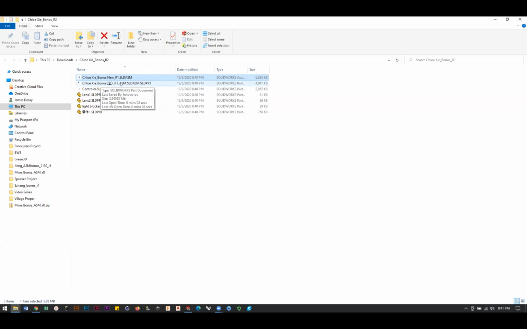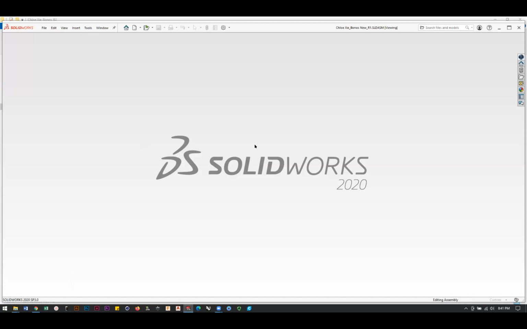This one part here has a very funny name. It's called binoculars R1 ASM.S, solid assembly plus solid part. The last one is all we need. You can rename this part to take out this, because that's kind of confusing. Okay, let's open this up and we'll see what we get.